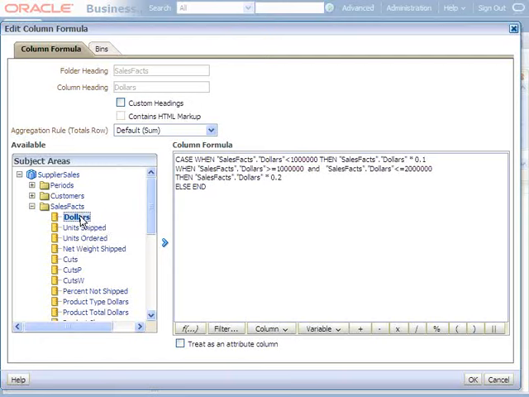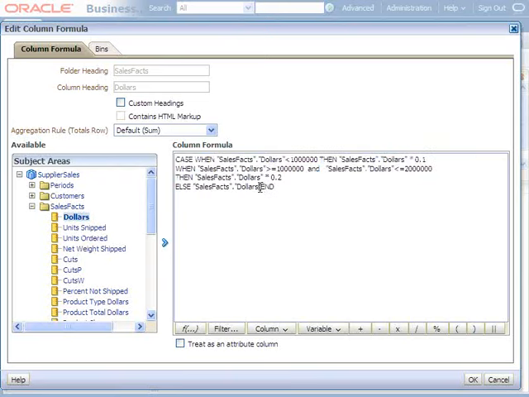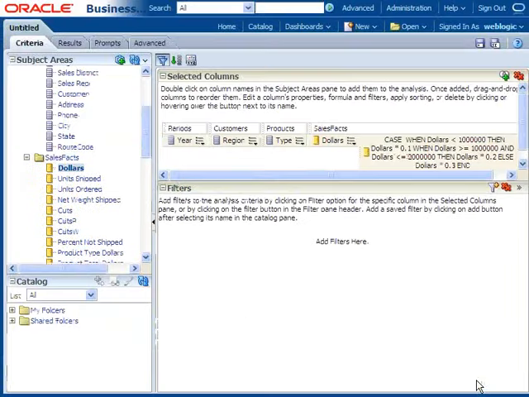So what I will do is select dollars, click on this one, then I want to multiply into 0.3, that is the end. If everything in your formula is correct and I click on OK, it should go through. If you have written anything wrongly, it will immediately throw an error.